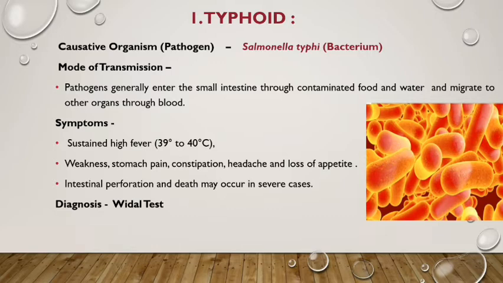So my dear student, number one common disease, we came to know about typhoid. The causative organism or pathogen of typhoid is Salmonella typhi. This name you should keep in your mind. And the diagnostic test, the test through which we will recognize whether the person has typhoid or not, is known as the Widal test.